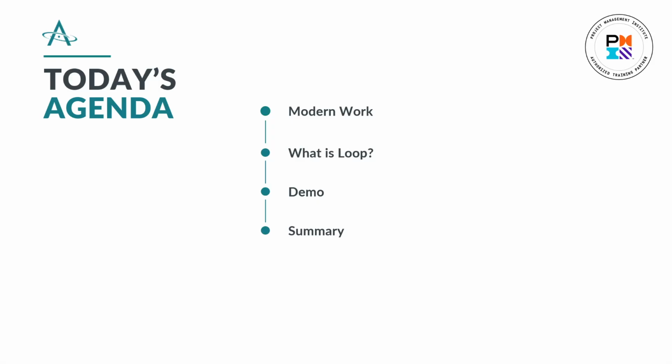Let's look at today's agenda. We'll start off with what again are those necessary parts of modern work? What does the modern worker need? Then we'll dive into Loop and get some of the basic questions, understanding of what is Microsoft Loop, and we'll actually be demoing the tool for much of this webinar. And then, of course, we'll bring it all together and say why you should be thinking about using Microsoft Loop for your next work management engagement.